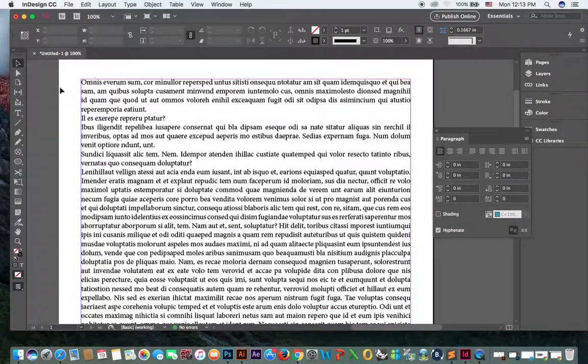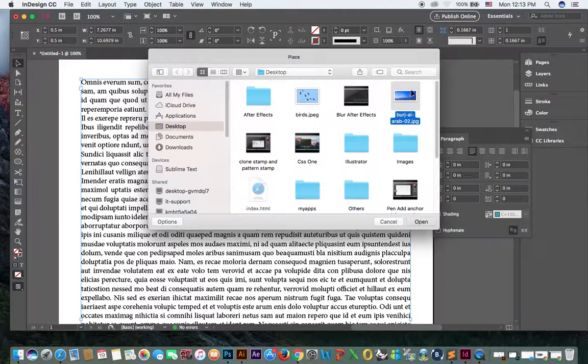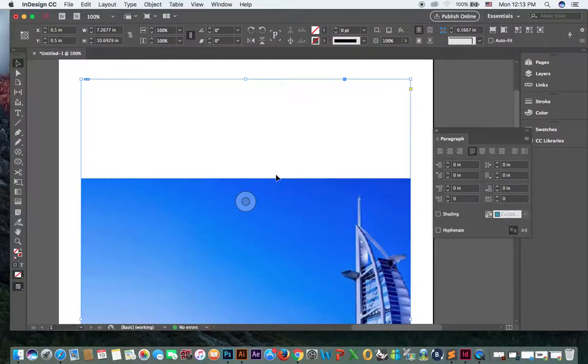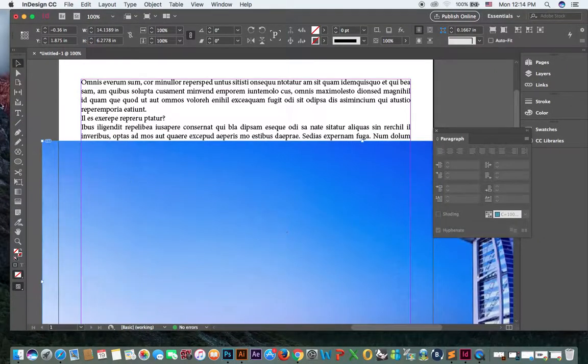Now if you place something, see this one is selected. So if now you press Ctrl D, see it will place inside the text, right? Okay. So now there are two options. If you have done like this, then press Command Z. Okay, so it will show you, so you can place now separately.